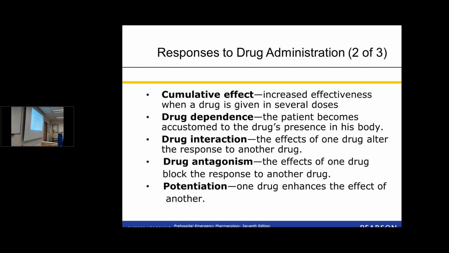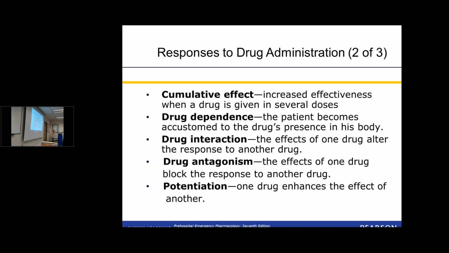So on dependence, differing that from tolerance? Same thing. Drug antagonism. What's the one Trevor was talking about? Heroin and Narcan, right. So probably the most classic one, although there's other ones out there that we will talk about that are antagonistic for what's going on.